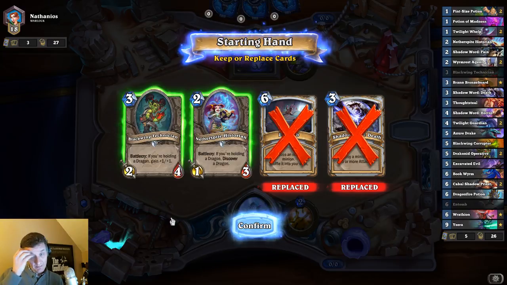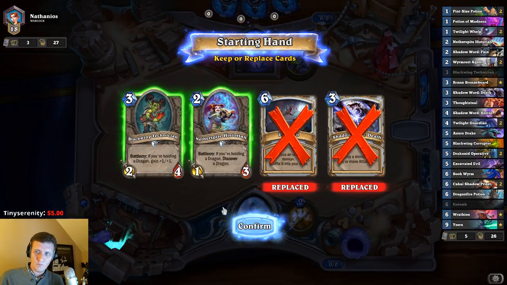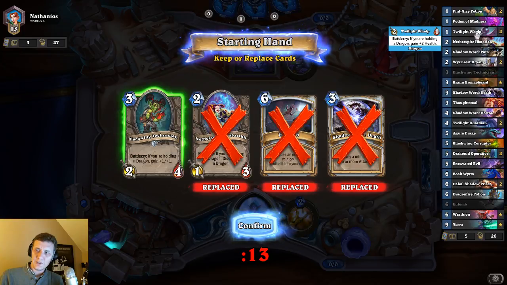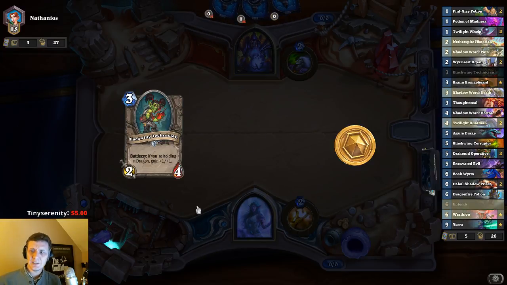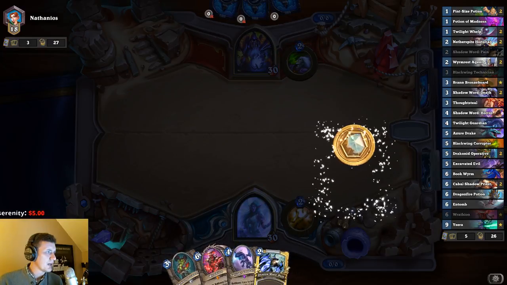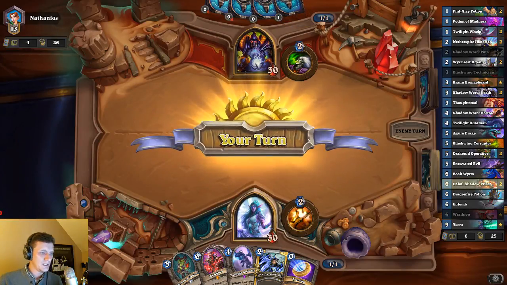I think we do want to keep the 2 cards that are activated by dragons. I think we'll just keep Technician. We'd love to draw into a Twilight Whelp, that would be okay, but early Wormrest Agent's always strong. So that's what we're going to go with here on the mulligan. Let's see what we get. Okay, Rathion's slow. Guardian is great, and early Shadow Word Pain can always be helpful. All right, let's see how this plays out.